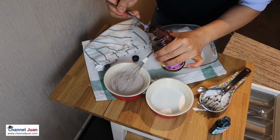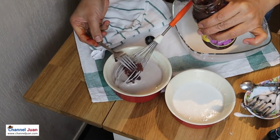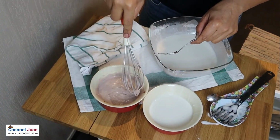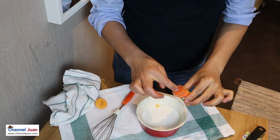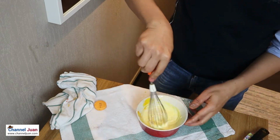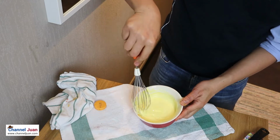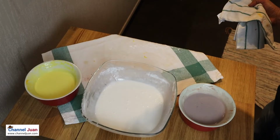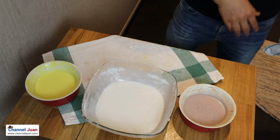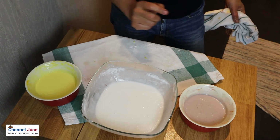It's boring just using food color. Let's add real food flavor. Ube halaya here. May kulay ka na, may flavor ka pa. Now, the other portion I will color with egg yellow. If you want a more concentrated or saturated color, add more, but this is soft yellow. So these are preparations in this order. From the violet, this will go to the middle, and this yellow.